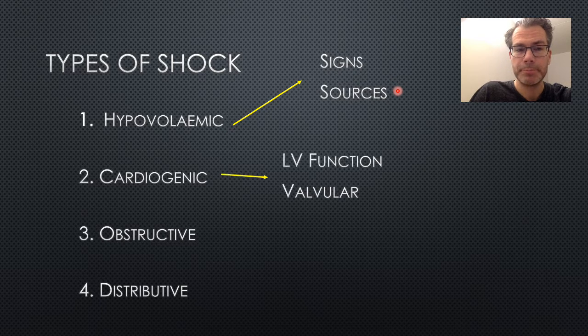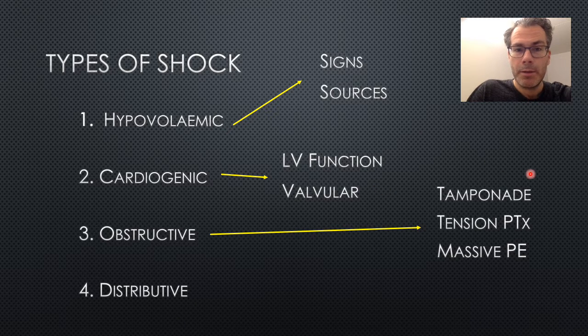In terms of cardiogenic shock, of course we'll look at the ECG for a rhythm cause, but in terms of ultrasound, the main two areas will be looking for LV function, as we've talked about, and then a slightly more advanced application would be looking for severe valvular disease, which could of course have a big impact on your management of that patient's hemodynamics. In terms of obstructive shock, there are three main types, so tamponade, tension pneumothorax, and a massive PE, and all of these can be identified with PoCUS.